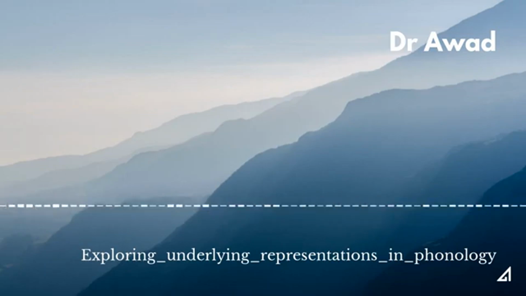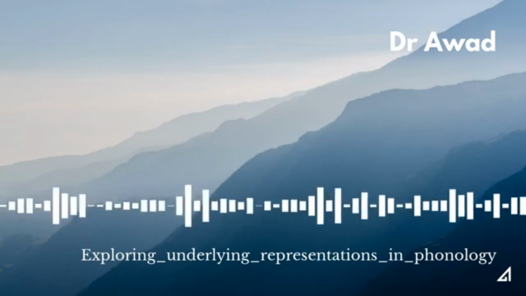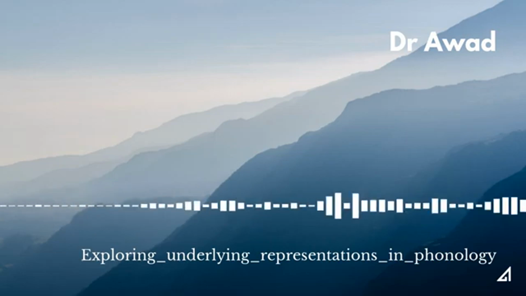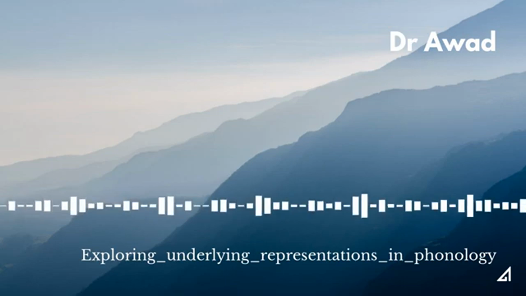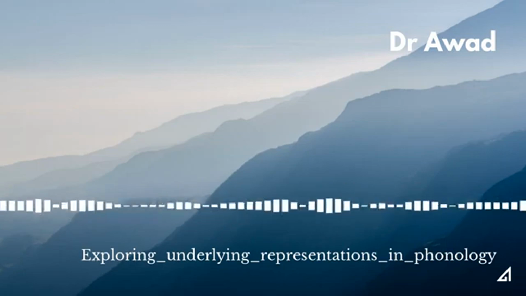And the textbook uses this example of voiced and voiceless obstruents in Russian, which I found really interesting. Could you unpack that a bit for us? Of course. So in Russian, an obstruent, which is a type of consonant where the airflow is significantly blocked, like the sounds S, Z, P, B.